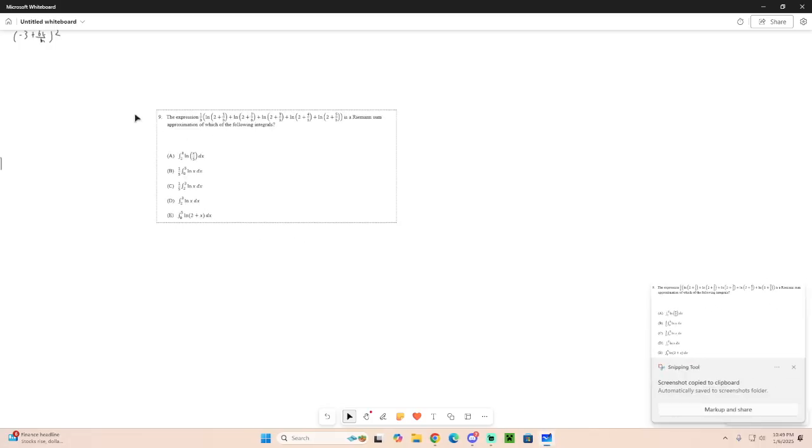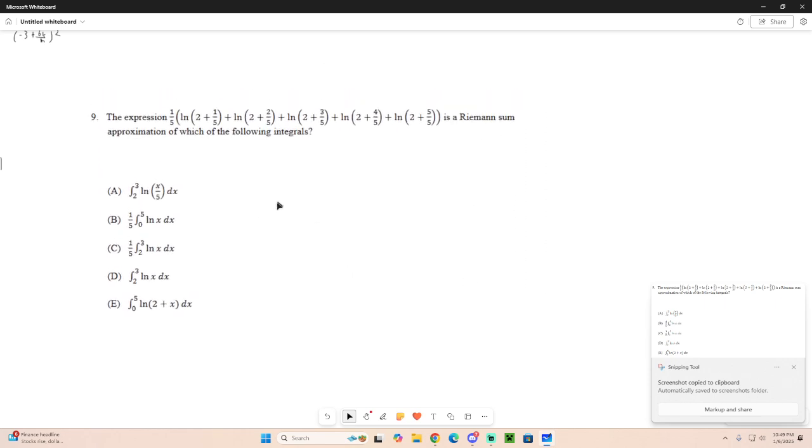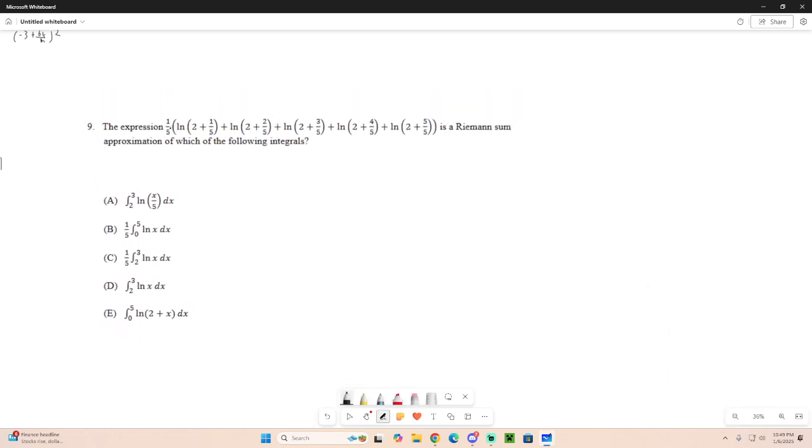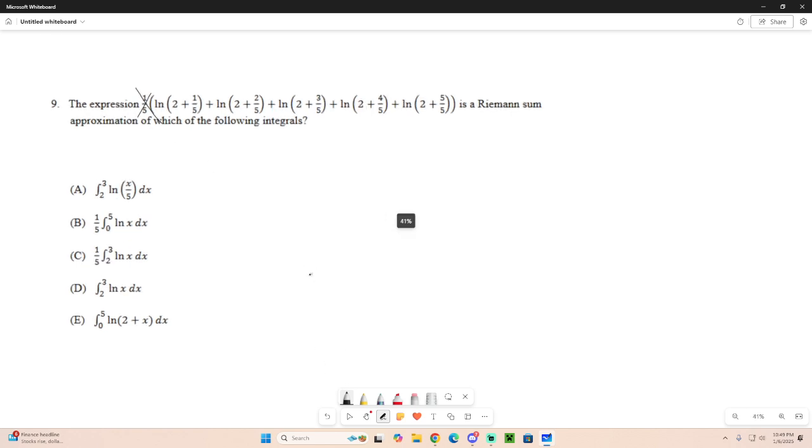Alright. The expression 1/5. So now, this is our width, right? Guess what? We don't care what that number is, because this is a definite integral with set rectangles. The important thing to note here is this is a Riemann sum approximation. This is not going from summation notation to integral notation. We're looking at a Riemann sum. It could be a left Riemann sum or a right Riemann sum, right? And this is what the Riemann sum is showing.